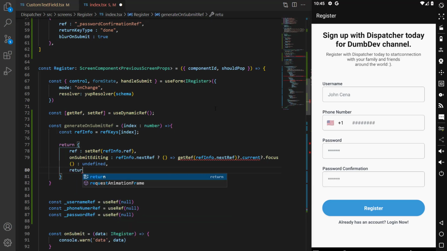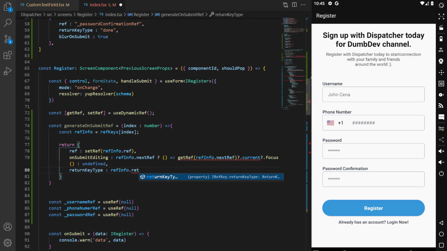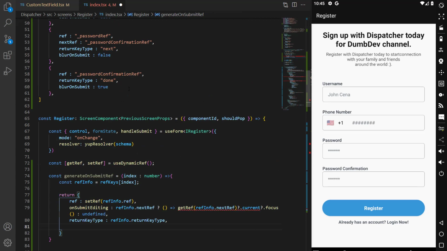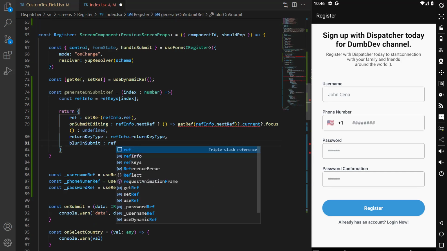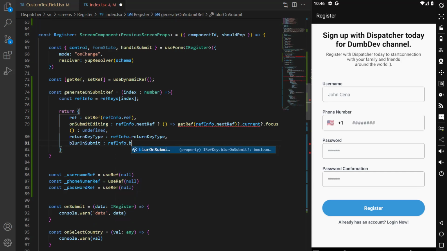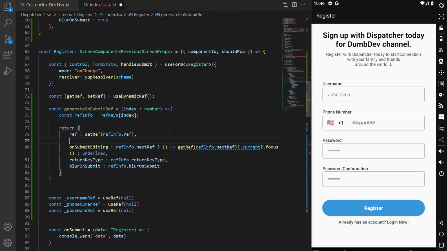Also return key type will be ref info dot return key type, and another one is blur on submit, ref info dot blur on submit. Okay, this one I will type unknown. I'm gonna ignore this check.